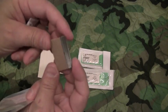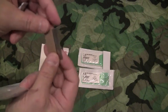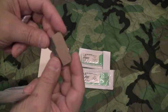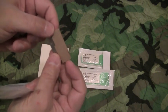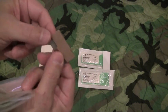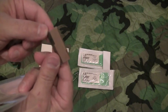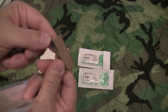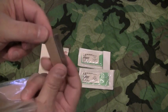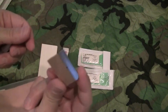Single edge razor blade. This has a lot of use. I don't recommend removing devitalized skin unless it's pretty obvious that that's what you need to do. You could do this with a single edge razor blade. You can quickly clean it with alcohol prep or heat it over a butane lighter if you needed to make sure that it was sterile before using it. Again, I don't anticipate you'll need to use that for that particular procedure very often, but this is great for cutting moleskin if you're going to need to make a dressing for a blister. If you don't have a pair of scissors in one of your multi-tools, this will get the job done.